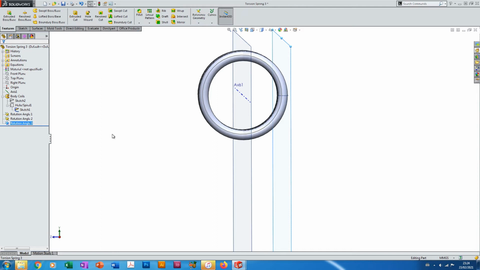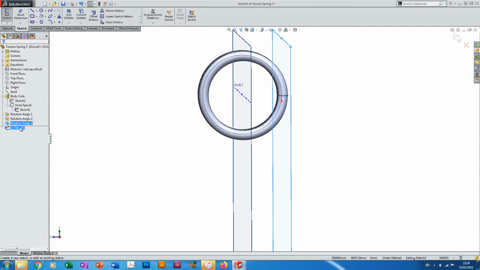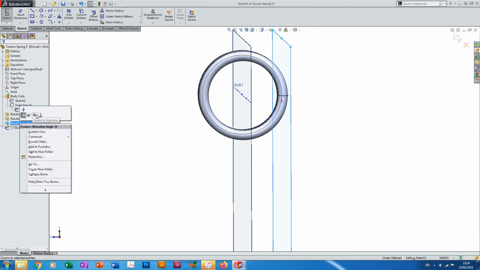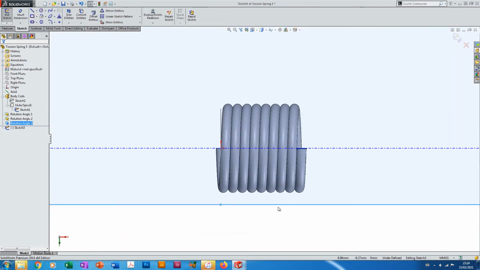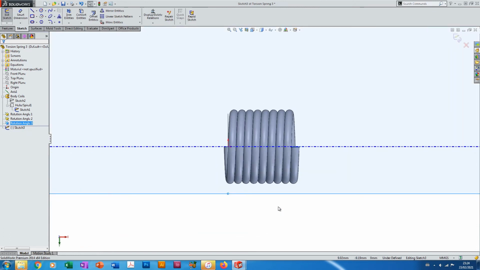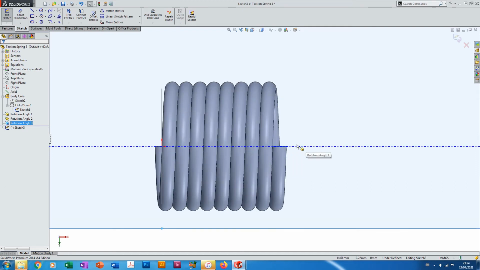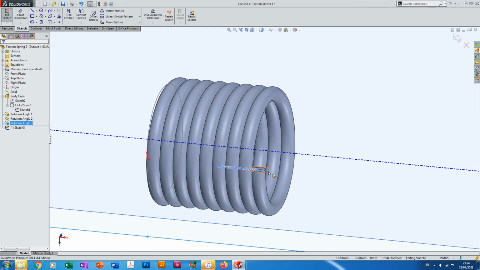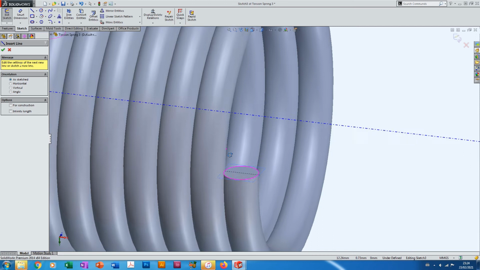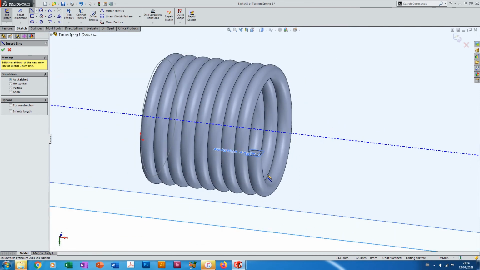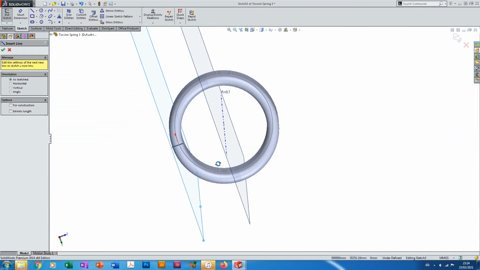Okay, so these three angles are basically going to move together, and we need it to happen because this sketch that I'm going to build on rotation angle 3 needs to track the spring as it moves. So we need to constrain it against the wire diameter. So let's add a dimension here, or add a sketch line.